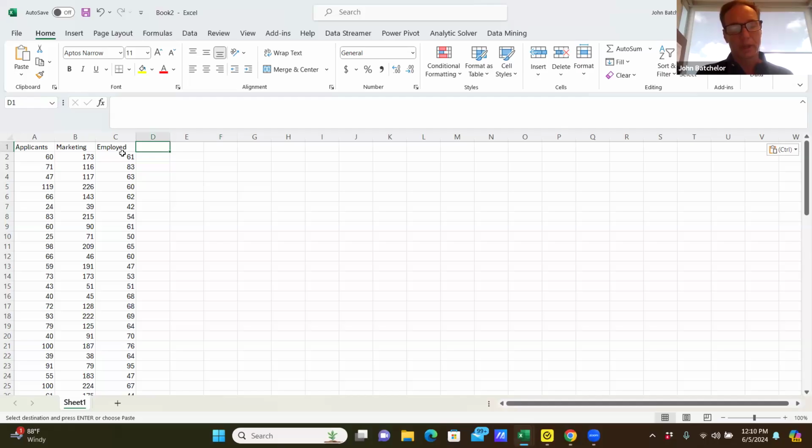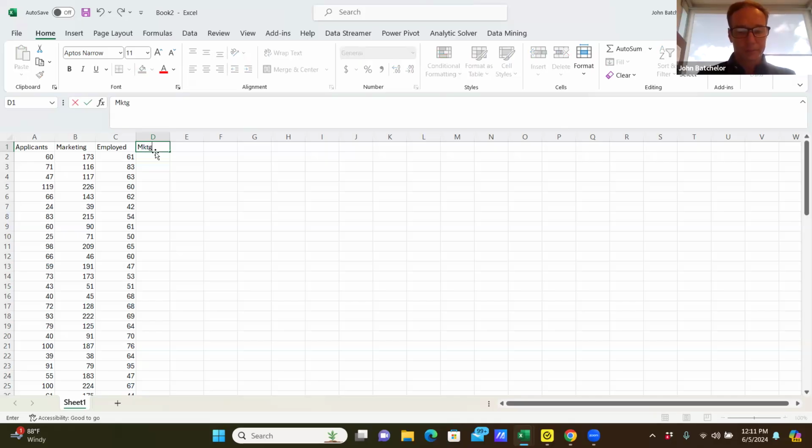So I said what we're going to do, I'm going to do this the easiest, fastest way. So the first one, we don't have to create an interaction term. We're just going to use these three columns of data. The second one, we need an interaction term. So I'm just going to go ahead and create that right now. Interaction just means we're multiplying two things together. So this is going to be marketing times employed.